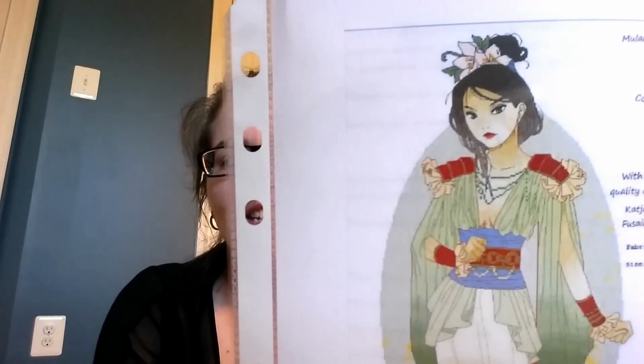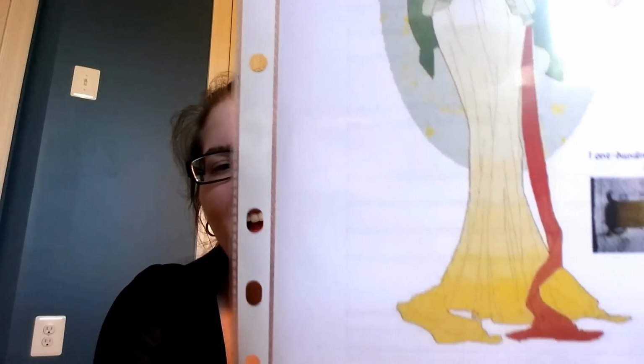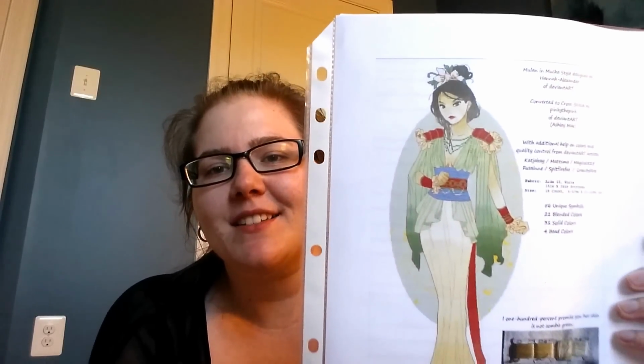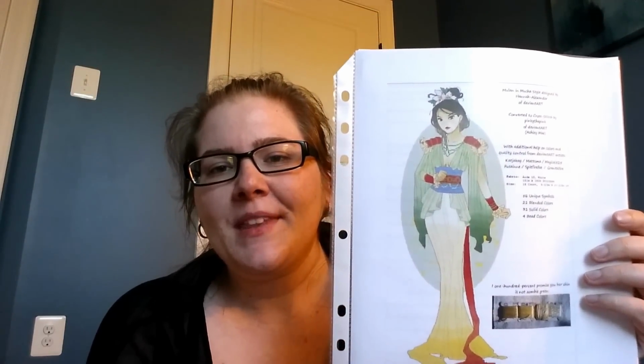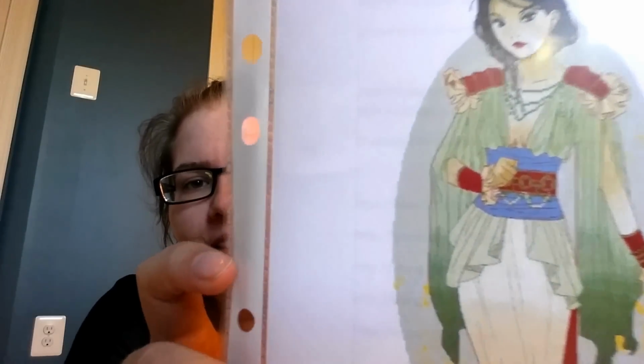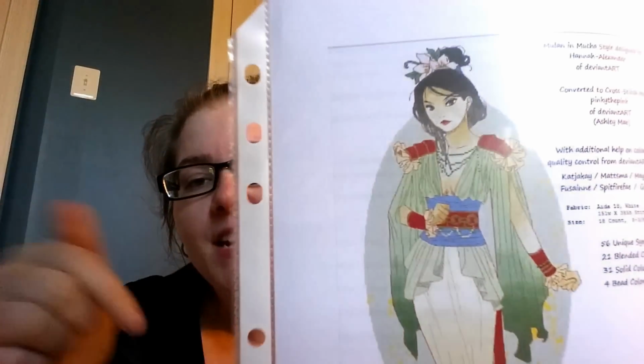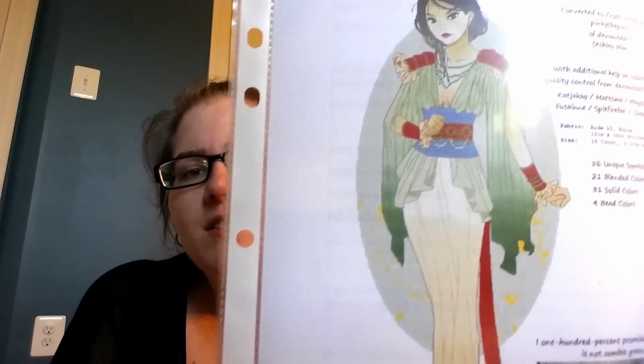So Mulan to me is just insane. I love Mulan. I love the movie. I love watching it growing up. And this to me is just gorgeous, because she has all of these beads. If you look at Pinky the Pink's Etsy shop, you can see a better version. I'll link her below. It's just all of the beads that she has. She has all of the jewelry that she's wearing and the flowers in her hair, her dress. It's all beaded. This one has 21 blended colors, 31 solid colors, and 4 bead colors.